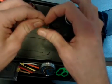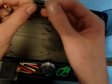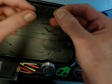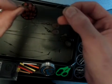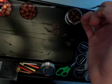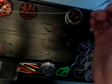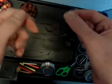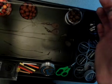Obviously I do prefer the clear stuff when it's just for tube blowback rigs. Then I've got a piece of shrink tube there, Diffusion Camo from Nash, and a piece of missing link, probably about 2 inches long, which is connected to a bit of trigger link. You might think that's a bit bright, but I'll get a bit of rig putty or clay and rub up and down it until it goes a little bit darker, and once it's immersed in water, trigger link is brilliant.